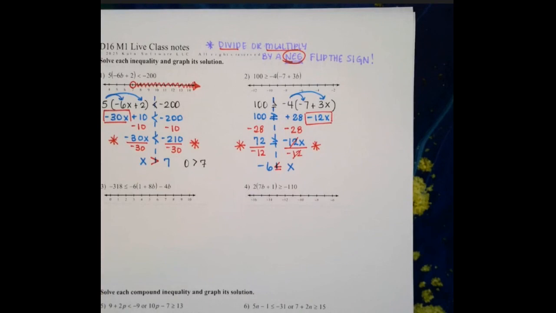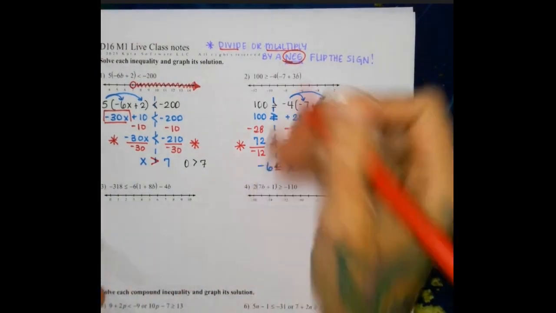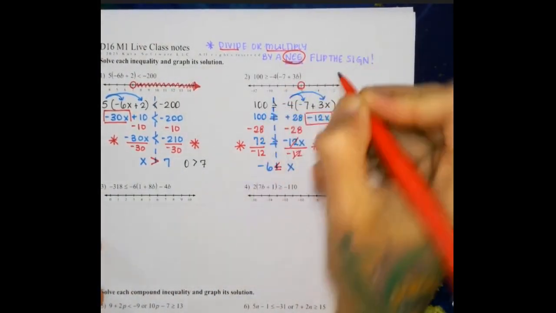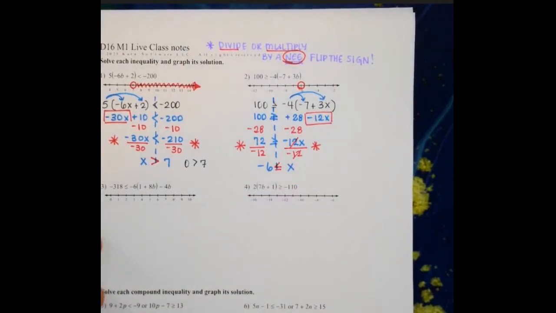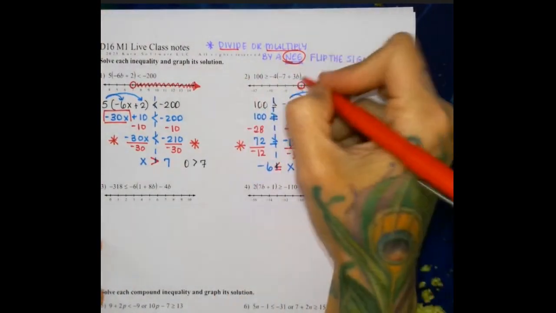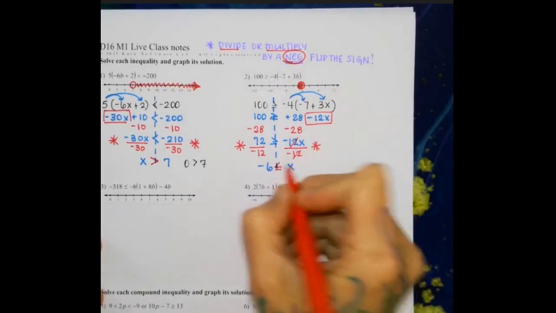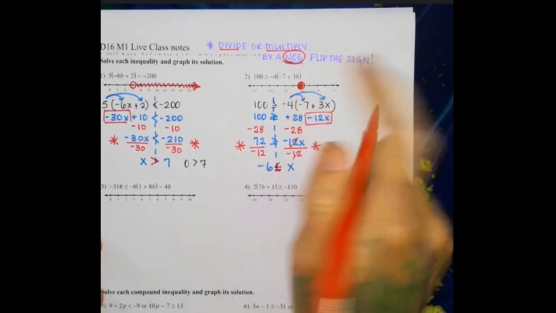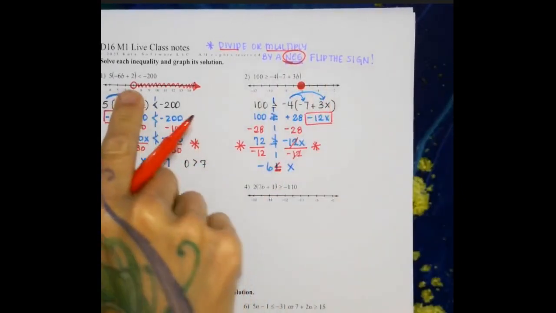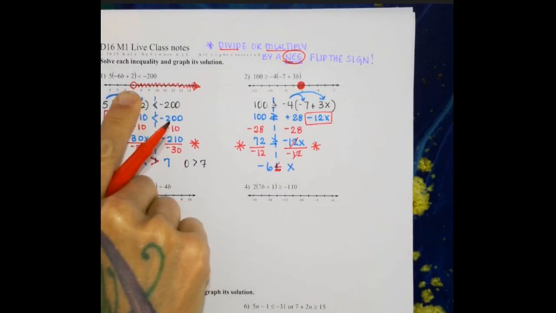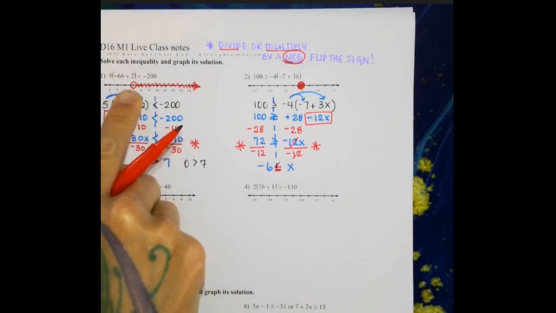Or negative 6 is less than or equal to x, depending on which way you want to read it is fine. We're going to go up to our negative 6. Is this going to be an open circle or a closed circle? Yes, closed, because there's that equal to, right? That brick. You can stand on a brick fence. You cannot stand on a chain link fence. I mean, you could, but it would be really hard and not worth it.